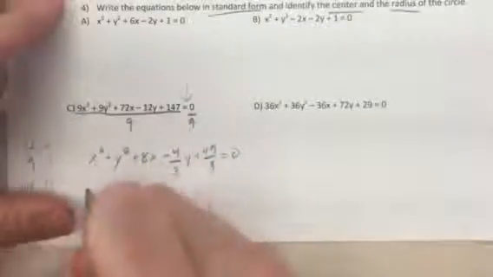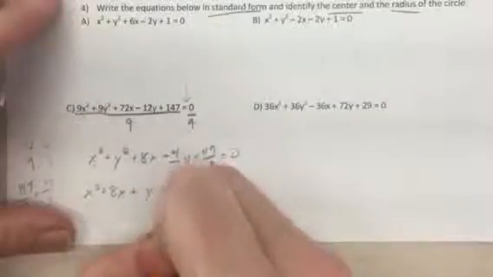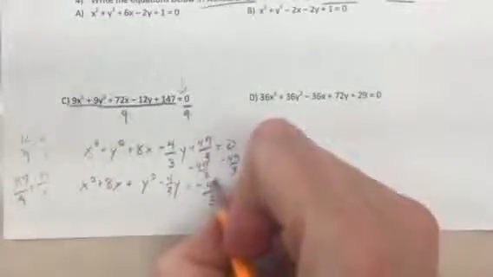So now my rule is I need to rearrange this so that the 8x is near the x, and the negative 4/3 y is near the y, and I want to take this over to the other side. Subtract 49/3 from both sides. So negative 49/3 over here. I know for a lot of you the fraction seems scary, but it's just a number, like any other number, negative 49/3. So I can just treat it like a number. It can subtract from both sides, and it's over there.